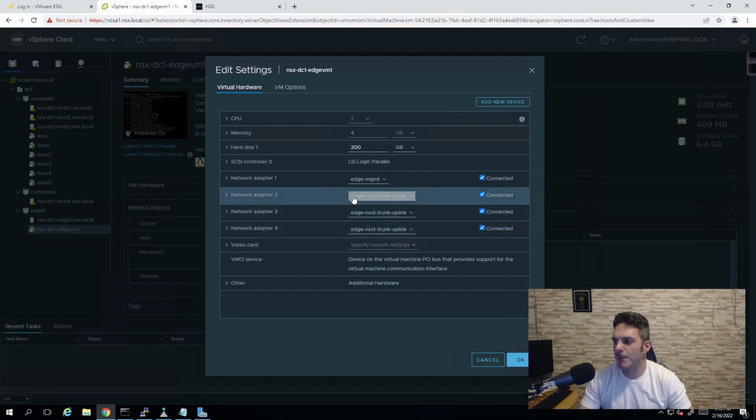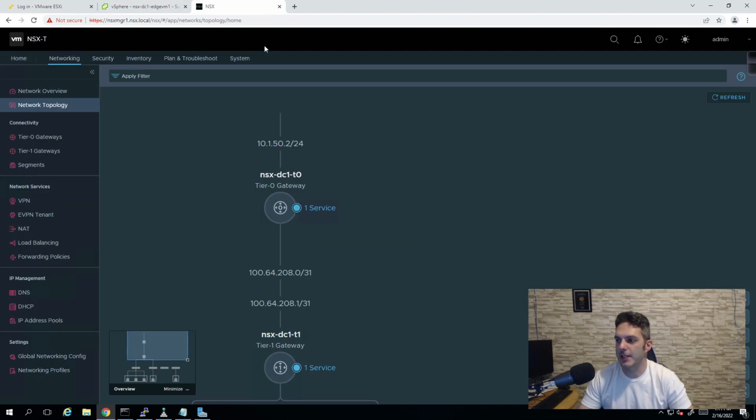So when this is coming in, technically speaking, you could have a dedicated distributed port group that could be called the overlay segment or the overlay port group, and then you would associate that to whatever VLAN ID you're using in your backbone for doing that connectivity.